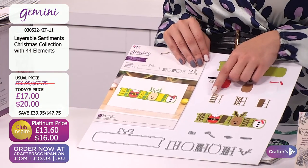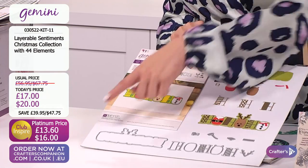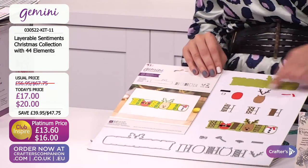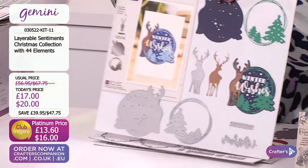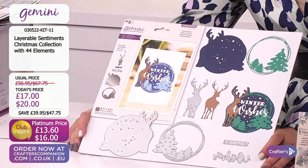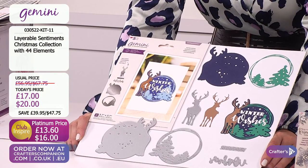And you're getting the different letters in this. Say you just wanted spotties, you could just use the spotty H's in here. It's absolutely up to you. Use the big die as the back, layer it up, and this is the kind of look you can get. Here's a similar one. This is your winter wishes. So when I say similar, totally different feel really, isn't it? But you do get that wonderful design.